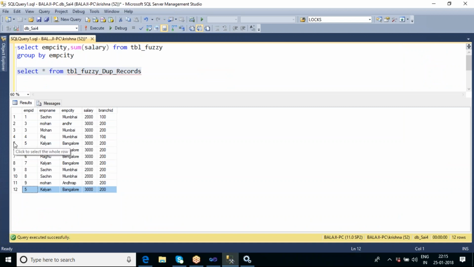So if there are three rows, then it will compare with only the before row, not all the rows. So one by one it will come inside. The fuzzy grouping will take one by one row and compare it with the previous row data.